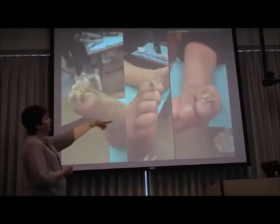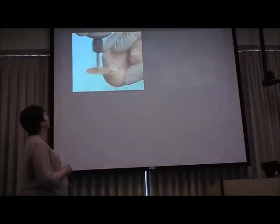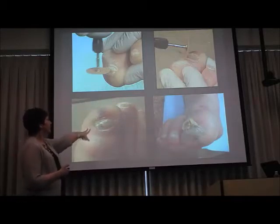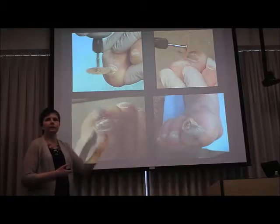So same person. So, you want that nail off? Did we show you the nail? Oh yeah, so we took the nail off too. That's the same foot, now we're taking the nail off. From there, that was the end. I should have switched those. So we sanded it down, that whole nail just sanded right down. That took like 2 minutes.